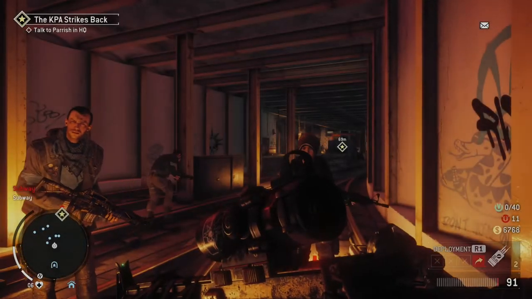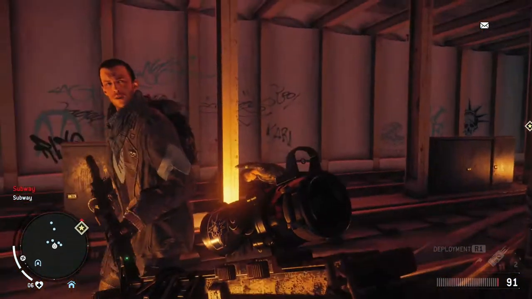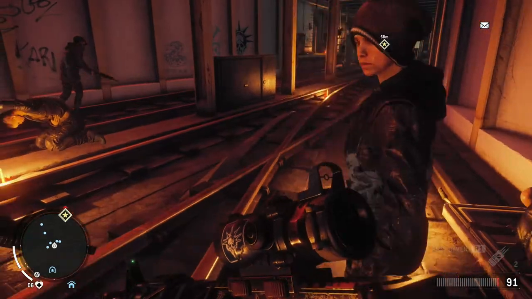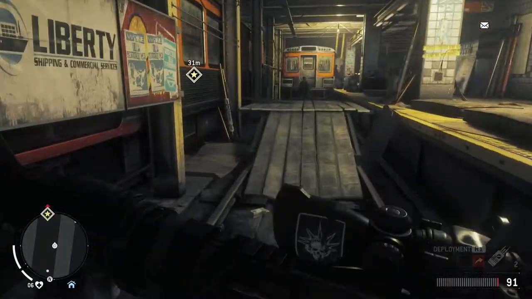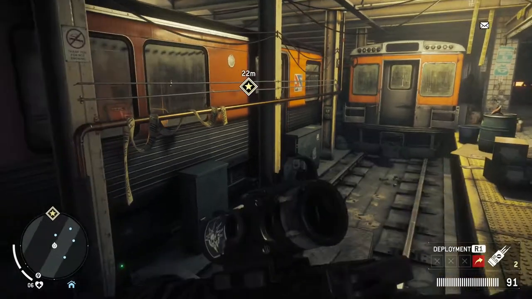Brady, we've been smashed in every district. Hundreds are dead. Parrish and the others are in the war room. There's no plan that can save us now. You in a rush? The resistance is over. The KPA won. Hey, come on! There's no one left to fight. We're through.